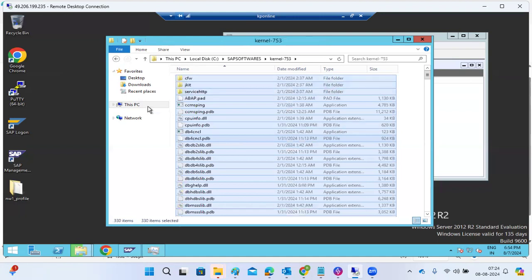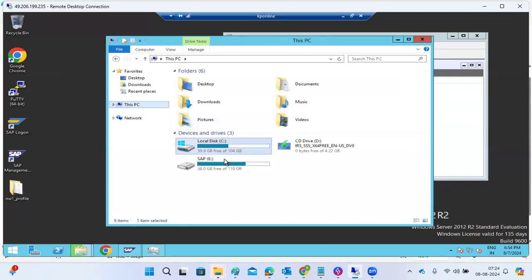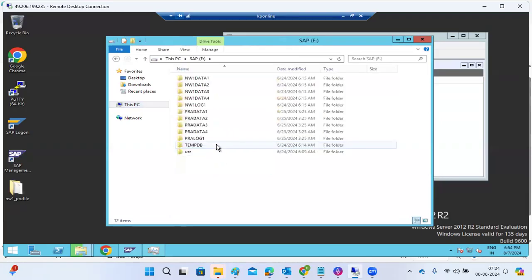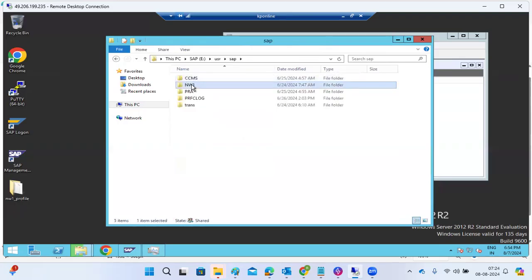Then paste and overwrite on the existing kernel in the E drive, usr, sap, SID, sys, exe. One folder is enough. You need not extract all the folders here.